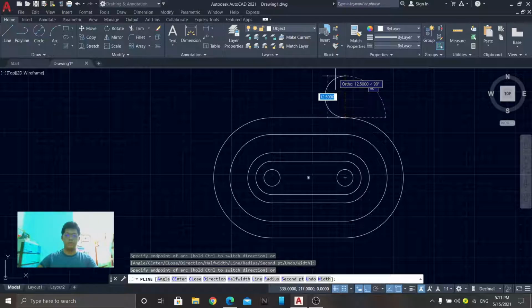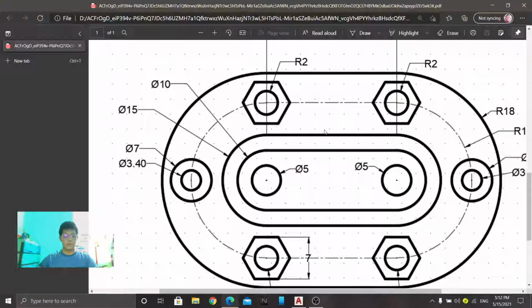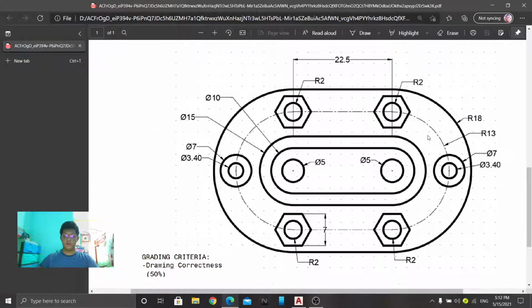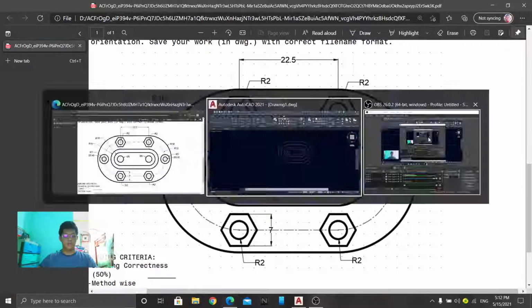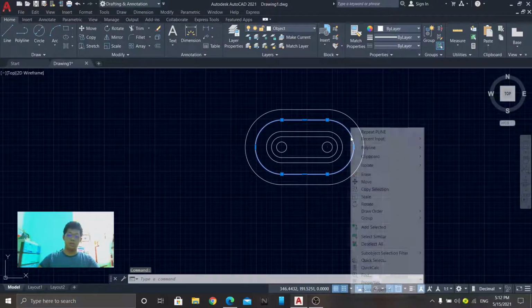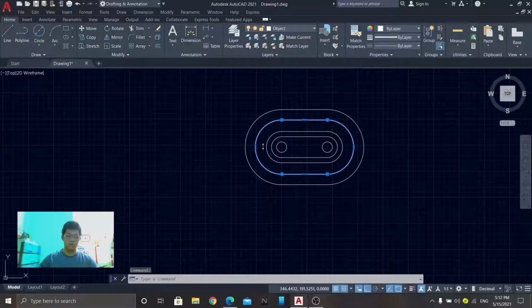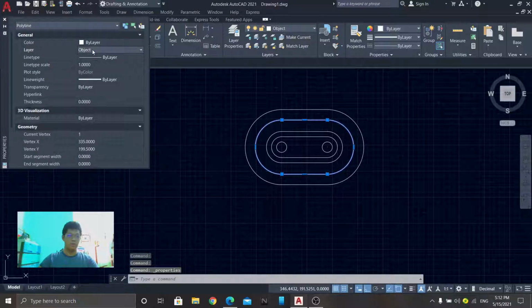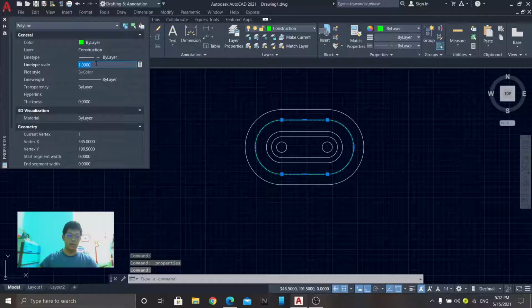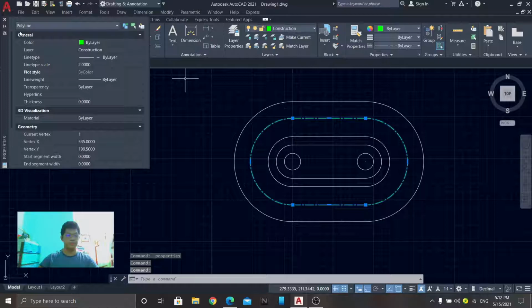So yeah, and then we are going to transfer this line. We are going to make this as a center line. So by that, we are going to go to properties and transfer it to the construction layer. And the line type scale was 2, so we're going to input 2 here.